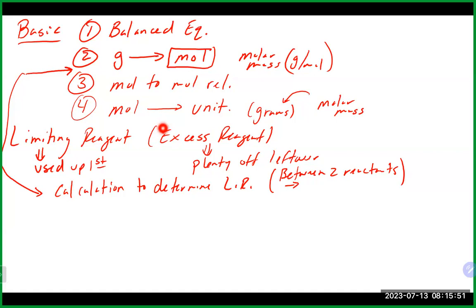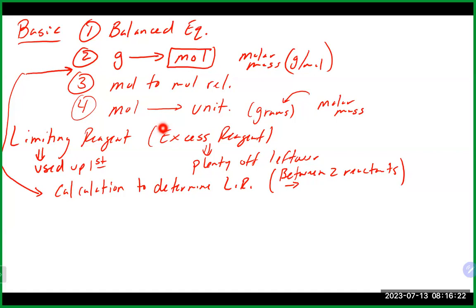The way you can recognize that it is a limiting reagent problem is, if you are able to get to moles of each of the reactants, then it is a limiting reagent problem. So if you have enough information, whatever that may be, to get to moles of each of those reactants, then you do need to do this step. At that point, once you have the limiting reagent, you continue on with steps 3 and 4, and you can then determine how much product you would make.